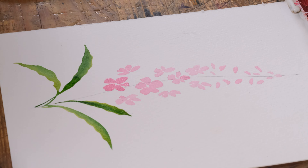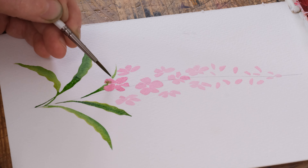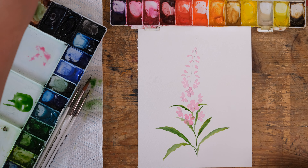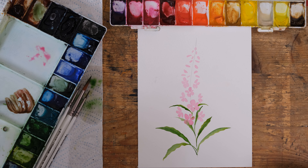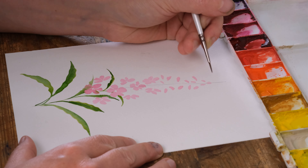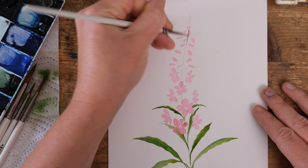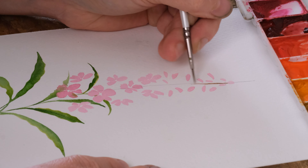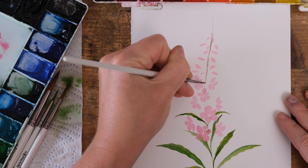For fun I'll take some Green Gold on a size 2 brush and whilst it's still a little bit wet I've just created a slightly more wobbly edge by just wiggling a wet brush across the edge. We're going to paint in a few more leaves. You can either start at the top and then taper the brush in, or depending on which way you prefer to go you can start at the bottom and fan out a bit more to get the fatter end of the brush. I'm going to place in a few more that come close up into the flowers.